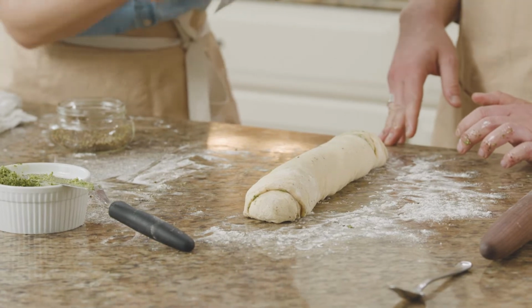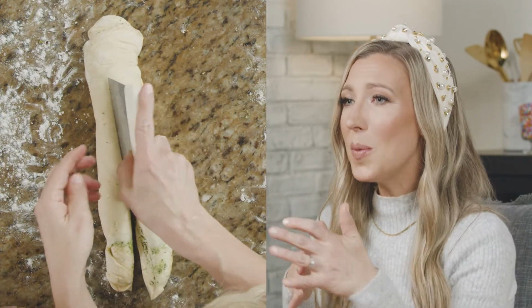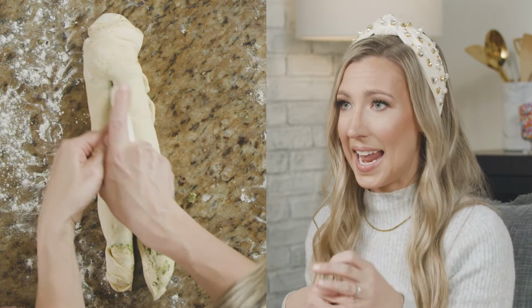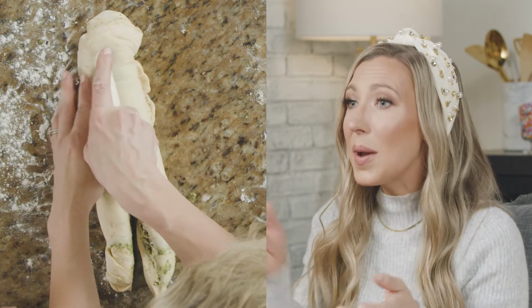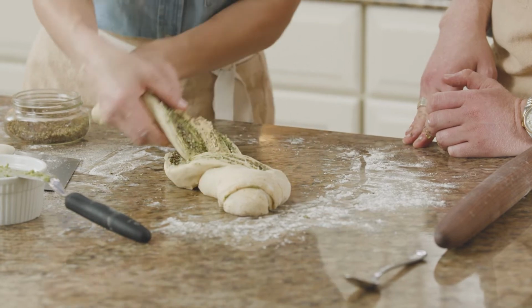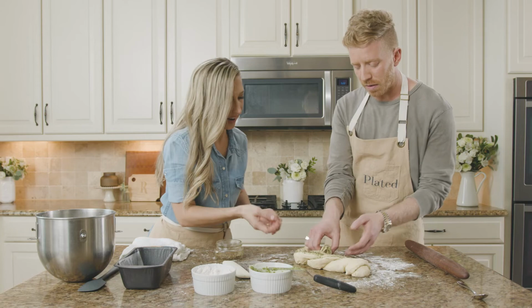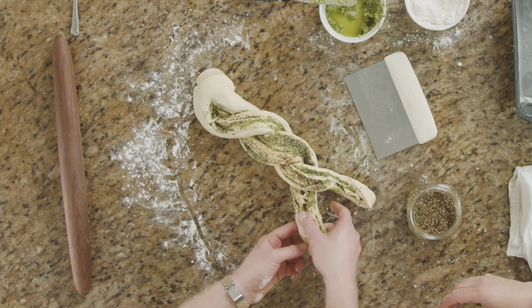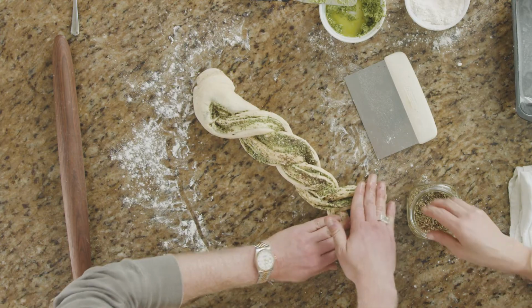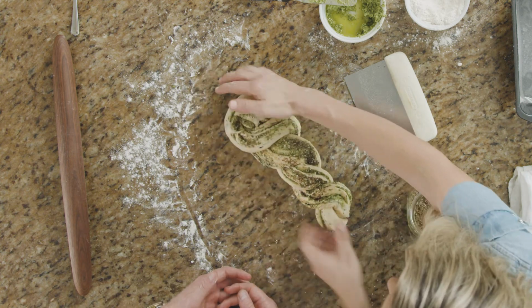That looks great. We'll cut the center of it and we'll cut it almost all the way through, but we'll leave one end partially attached. That way we can fold over the two sides and make that beautiful babka shape. I like to put one side on top of the other, and you can continue to do that. Yep. And then maybe one more. Like a braid. That looks so good. Pretty. Yes. So beautiful.